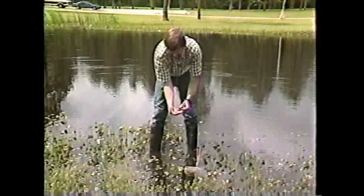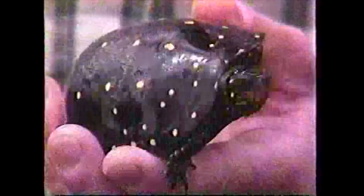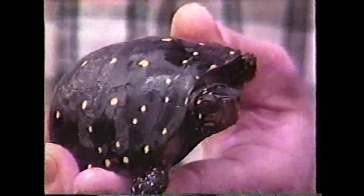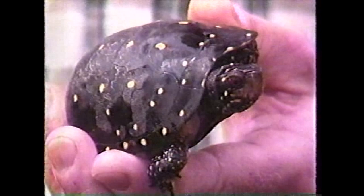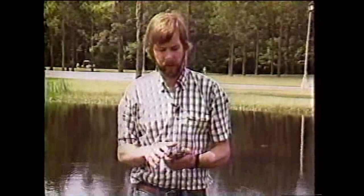Wetlands like this are increasingly becoming more important. We're losing little freshwater ponds like this. I brought an animal with me that I caught in a pond much like this one — the spotted turtle, a kind of symbol of wetlands that dry out during part of the year. Spotted turtles are disappearing from North America because wetlands are disappearing to development. They eat dragonfly larvae and tadpoles in ponds like this — they're really beautiful turtles, given the name spotted because of their bright yellow spots. They are a very important animal, and it would be a shame to lose them.